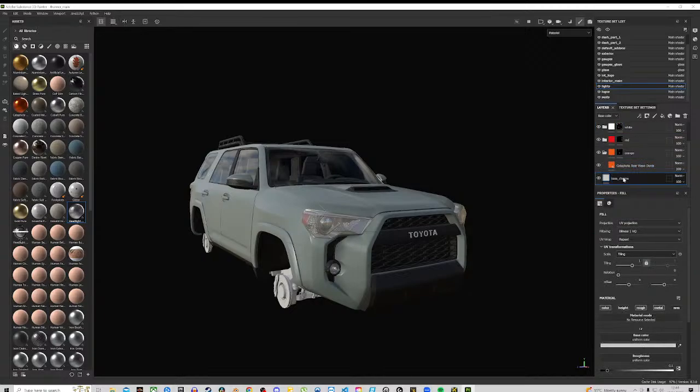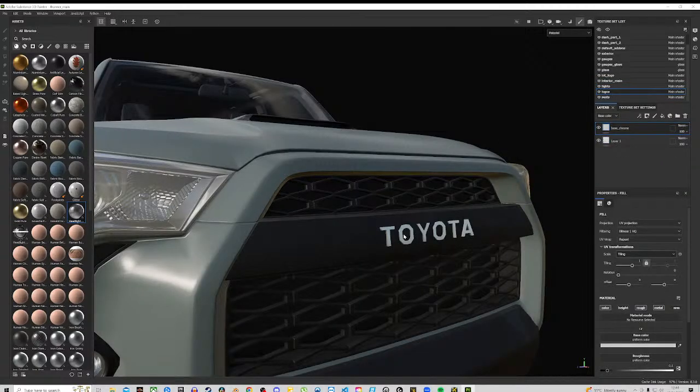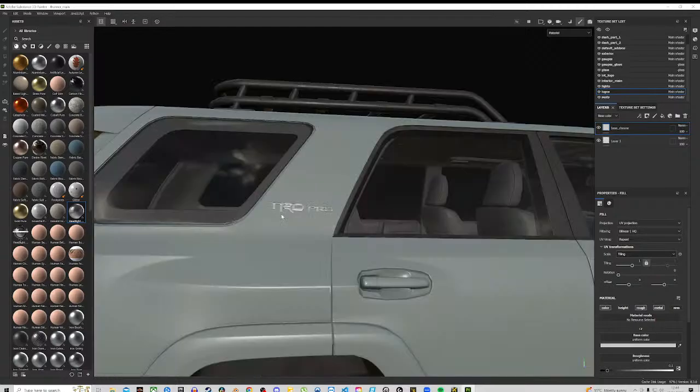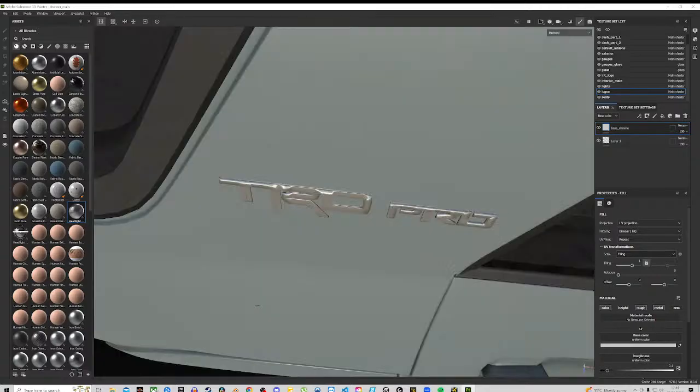I just made here. I would just take that and copy it to my logo, paste this here, and then I would come around and change some of them.